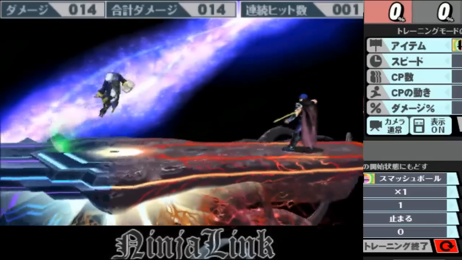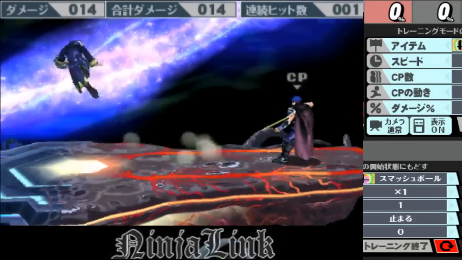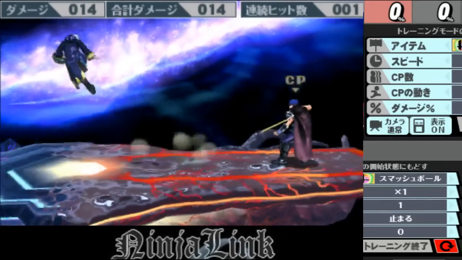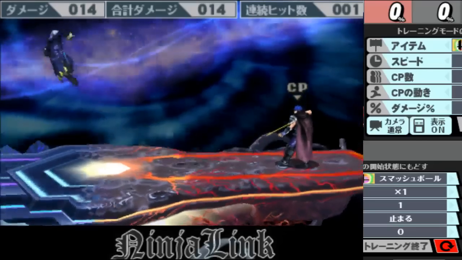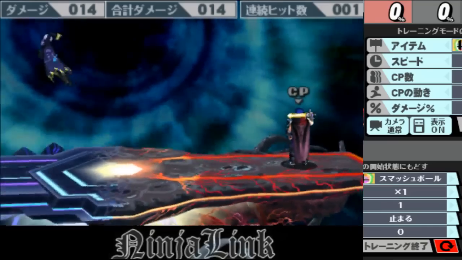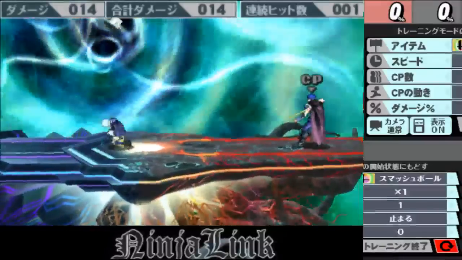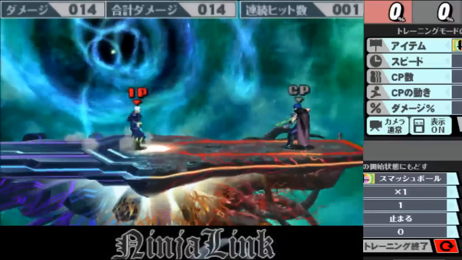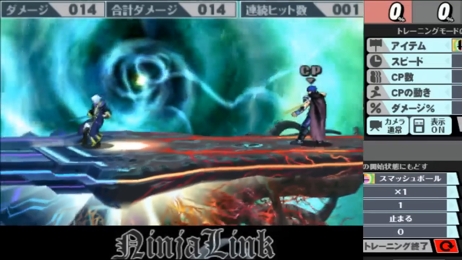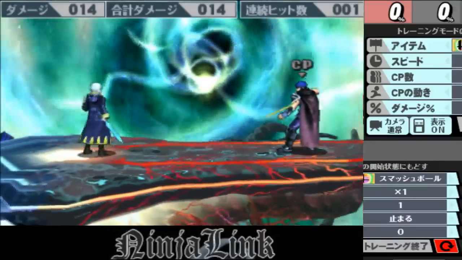Normally, up B is 8. 1, 2, 3, 4, 5. Oh, it actually is 9. I'm bugging. I kept thinking it was 8. So there's 9 uses on the wind altogether. So a combination of either the rapid jabs or that, it's going to be 9.